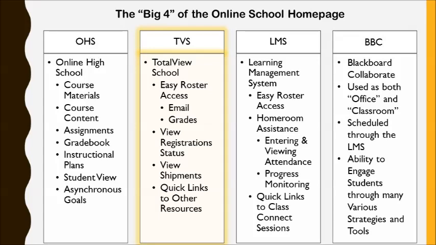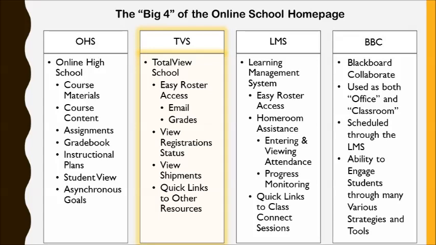At the end of the year, you're going to be asked to have your students choose their registration status. And so I'm going to show you how to find that tab for when the need arises. And then I added on here how to view shipments. The reason I added this is because I know when I was a new teacher at GCA, a lot of my learning coaches wanted to know how they could find their shipment status for their students. So when their students were going to get their materials. So I'm going to show you how to do that.